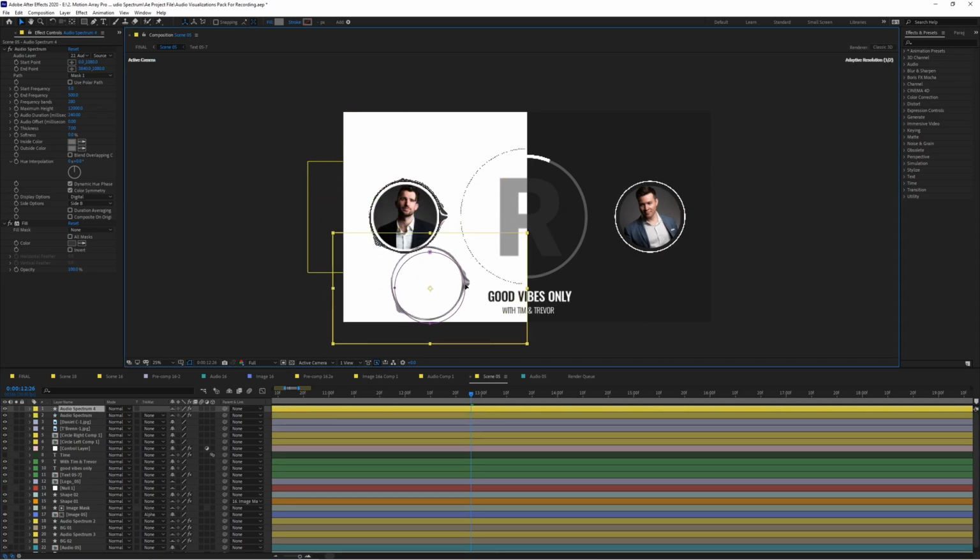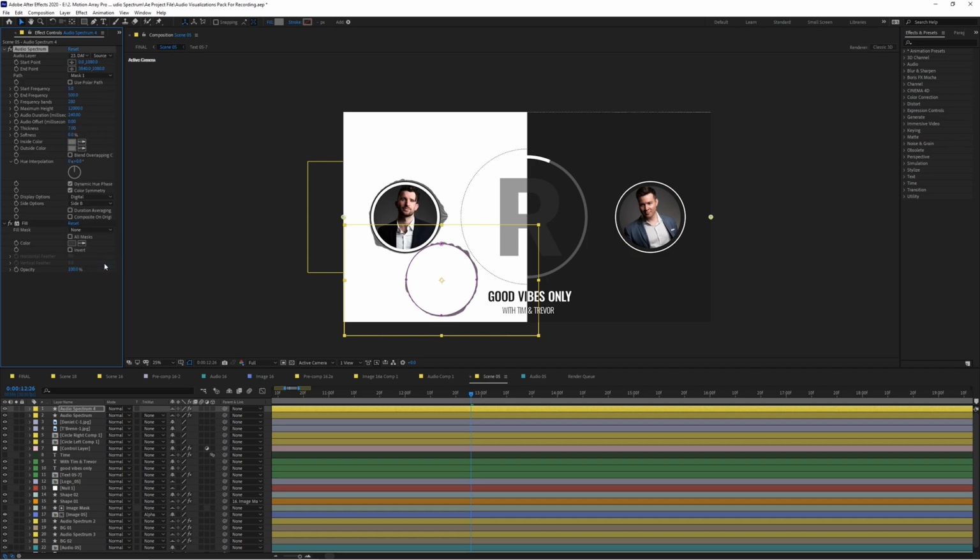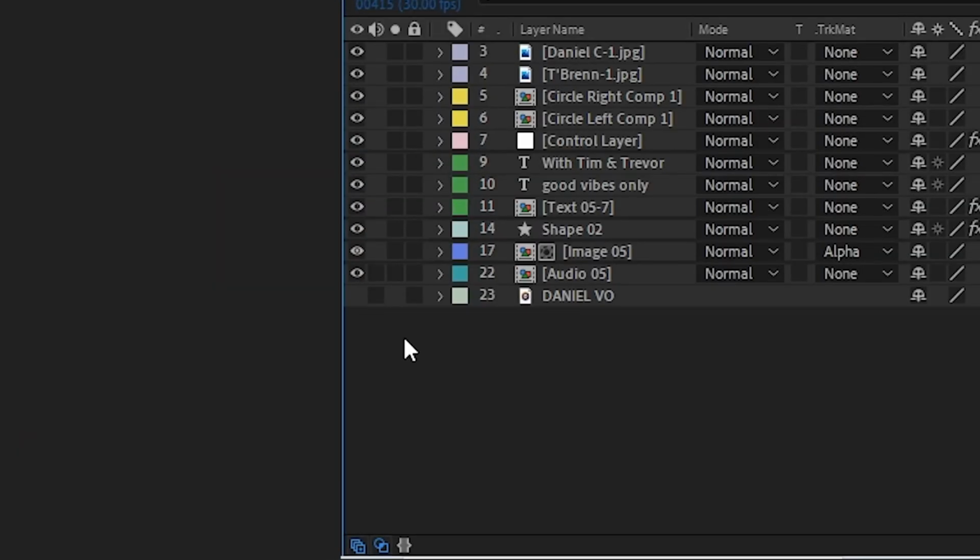But after you duplicate the spectrum, just make sure to go back up to the actual audio spectrum effect and change the source that the audio is coming from for the newly copied spectrum. Otherwise, both spectrums will be playing the same audio source and look exactly the same. Changing it will make sure that you have two separate and distinct audio spectrum visuals. Also, make sure that all the way through your compositions, you have this audio checkbox turned on here so that it can actually be heard through your final composition.